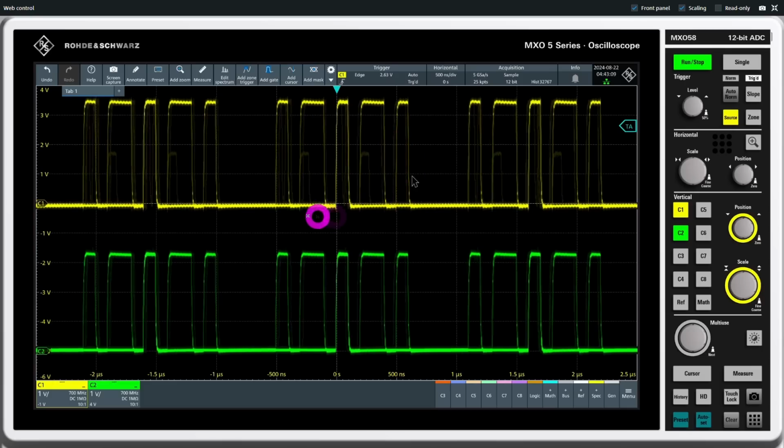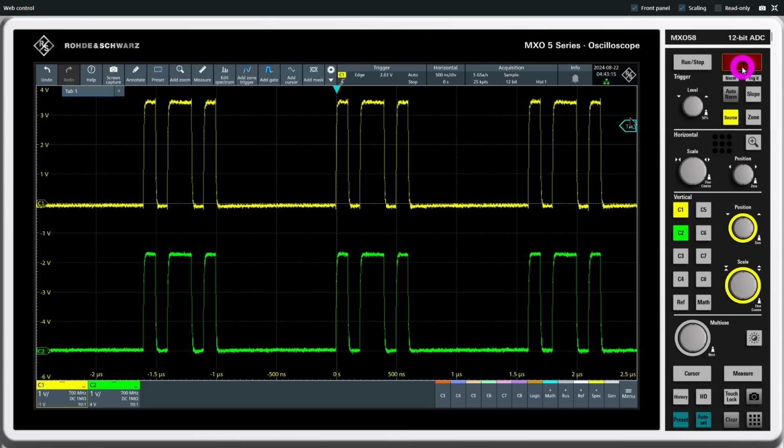Now, even though I see this ghosting over here, these anomalous events are actually quite rare. So if I press a single trigger, I can press that as many times as I want, and the odds of me catching that are almost zero. That's because we are catching so many waveforms. So we see the ghost image, it gives you the illusion that they're more frequent than they actually are. And that update rate itself is very helpful, because it gives you hints about the waveform problems.